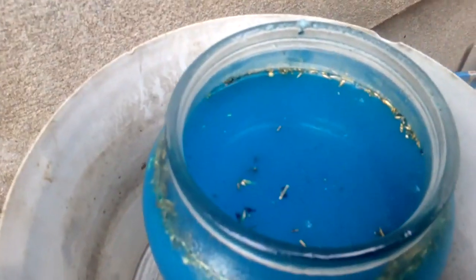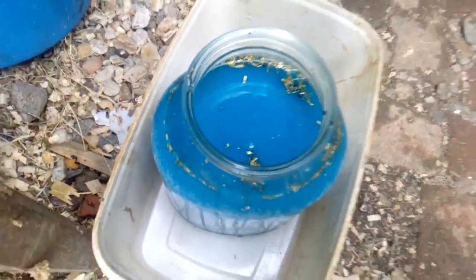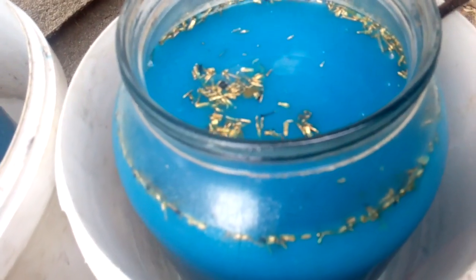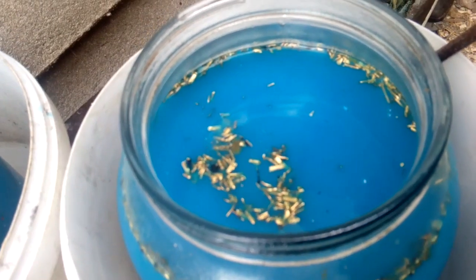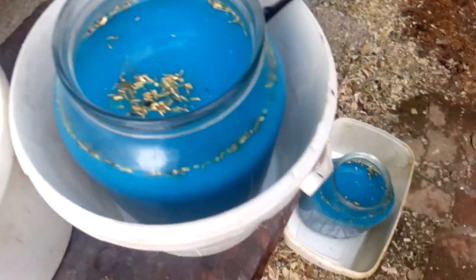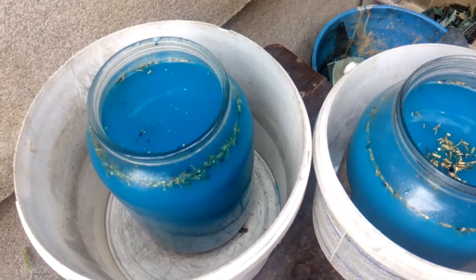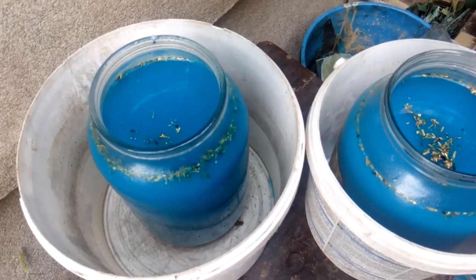Reaction is almost done. We still got some movement — some foils are up, some foils are down. For that one kilogram of hard plated pins and fat pins, I need one liter and something — one liter to 1.3 liters of nitric acid, diluted with water to make some room for the acid. We leave that till no more reaction, then we go to filter.